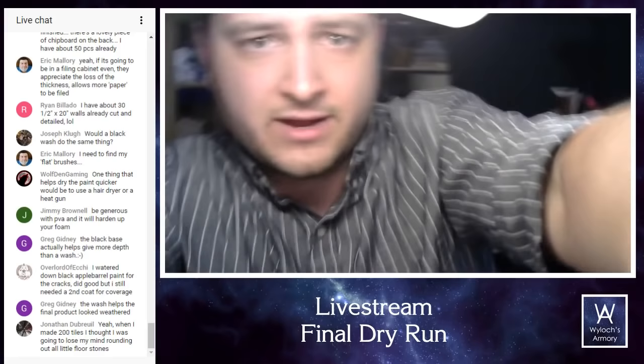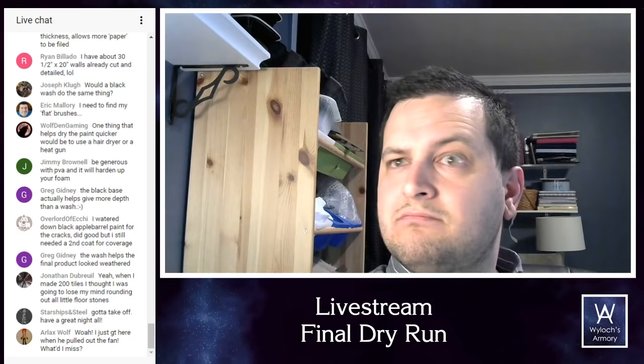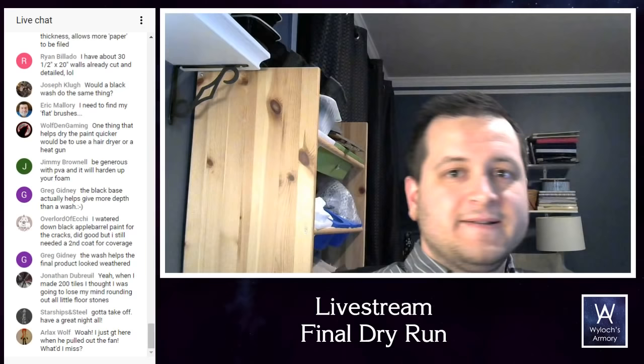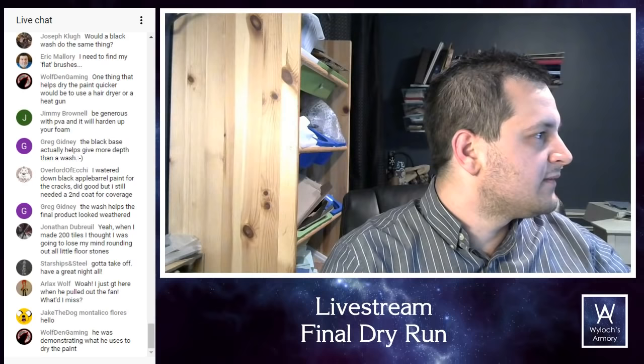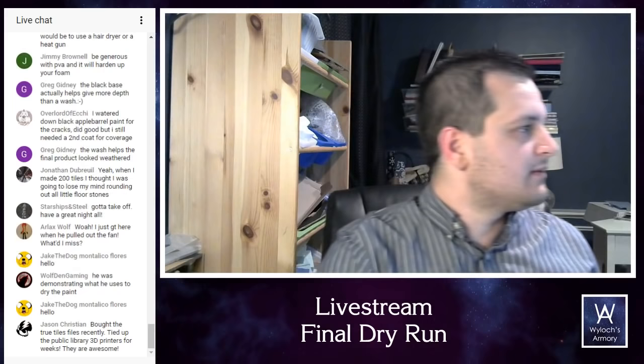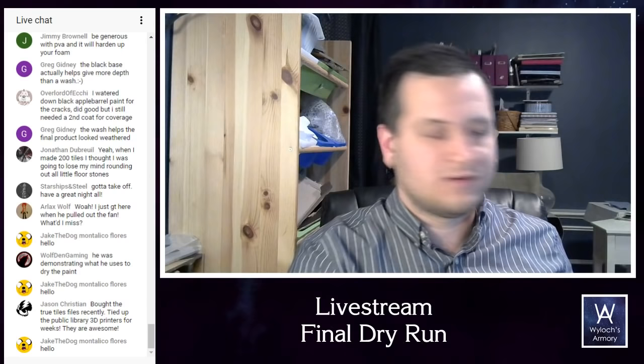All right. I'm sure that's safe. So, just going to replace this here. What's going on? Watered down black Apple Barrel. Oh yeah, PVA on the foam. Scotty does that a lot, and it's certainly a good tip. It will harden and protect the foam, but it's never really been an issue for me, so I usually skip that. I've never bothered with that.